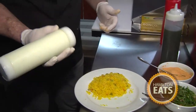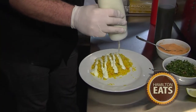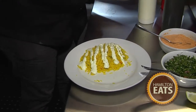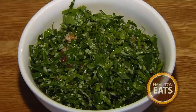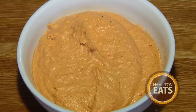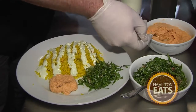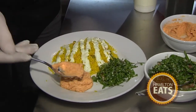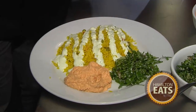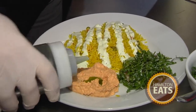We put a little bit of mild sauce on top of the rice. Our mild sauce is homemade yogurt, garlic, and fresh basil. You get an option of four sides. Today we're going to be doing fresh-made tabbouleh, and then our best-selling side: homemade hummus with roasted red pepper, caramelized onions, raw garlic, roasted garlic, and it's topped with house-made basil oil.